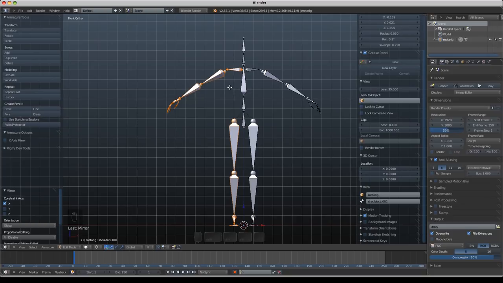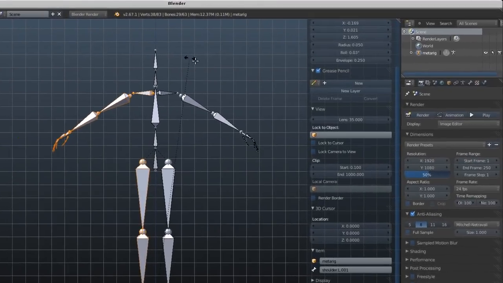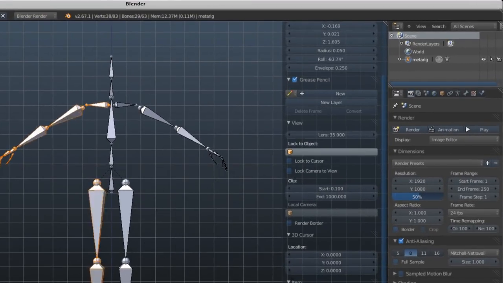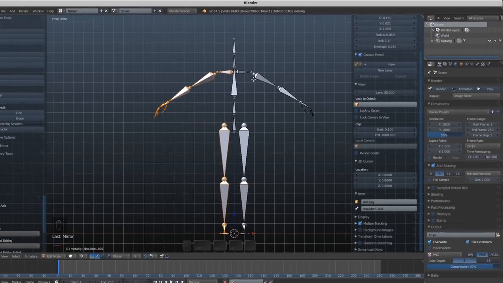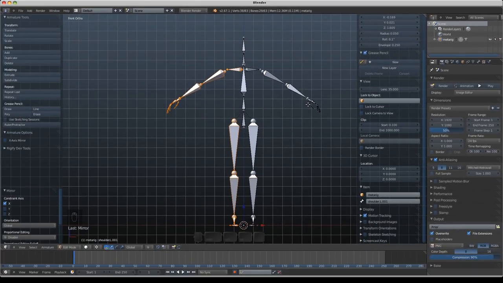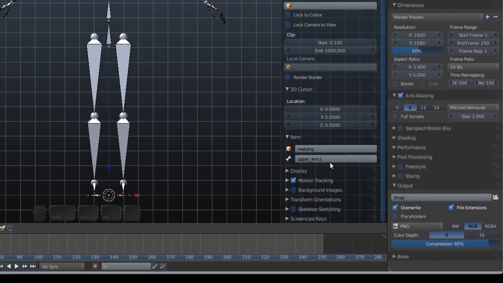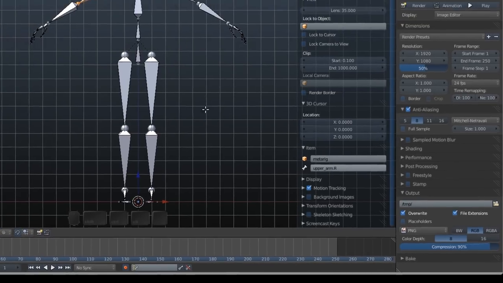And this is a bit of an issue because you can see if we go Control R, you can see how this is adjusting the roll here. We want them to be exactly the same as the other side. The first thing to do is press W and we'll choose Flip Names, and this ensures that all the bones on the right hand side of the armature have the opposite name to the left. So you see upperarm.L here, and this one's been renamed upperarm.R.